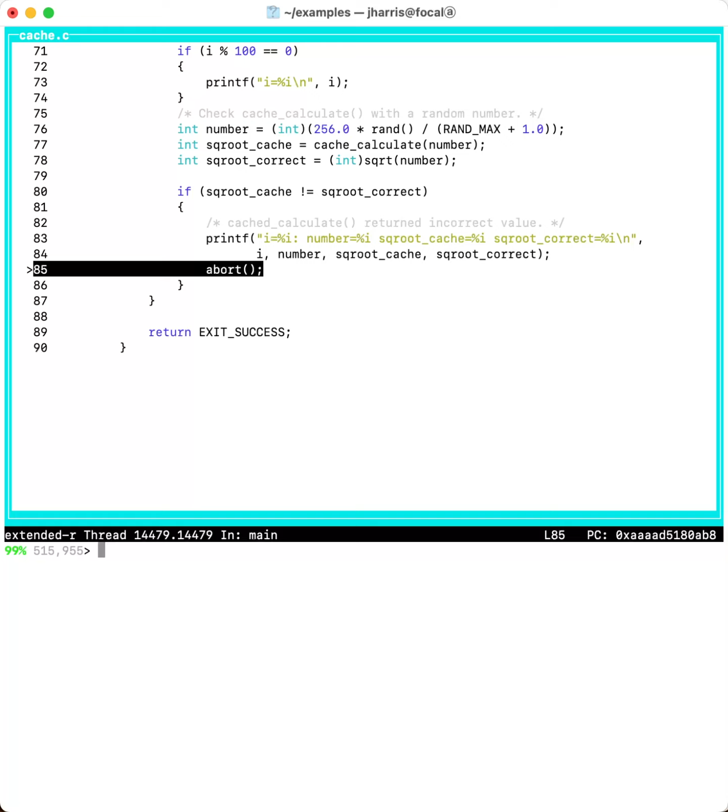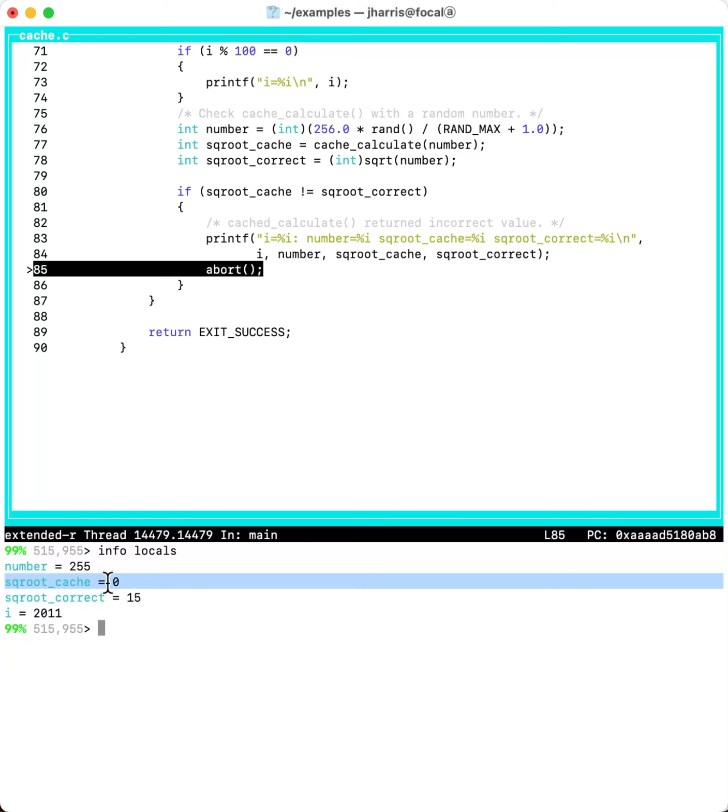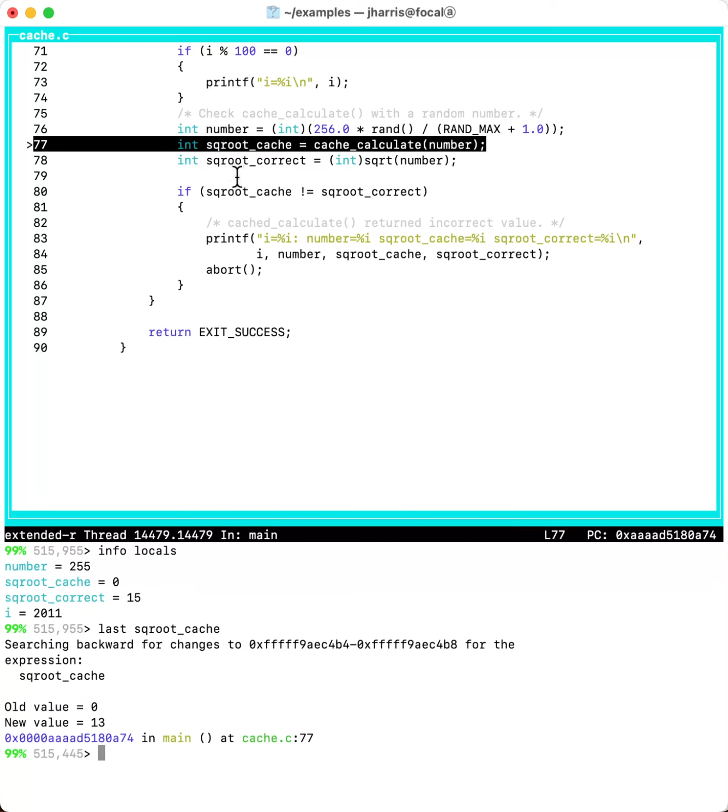We're looking at a small little demo program here, and it's at the point of crashing out because it's testing some invariant and the test is failing. We can look at those variables and we can see that the value it should be finding is 15, but it's actually finding 0. So we can use the new last command to work out when did that 0 get into that variable. And it's just a few lines earlier. So that's kind of how you use the last command, but it's a fairly simple example.